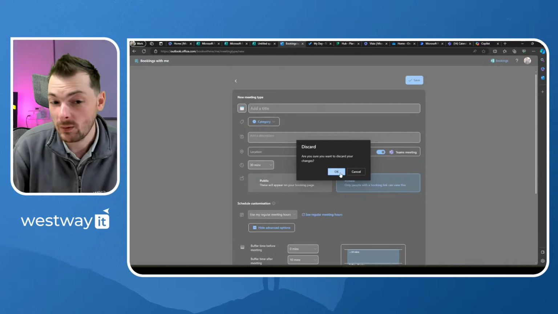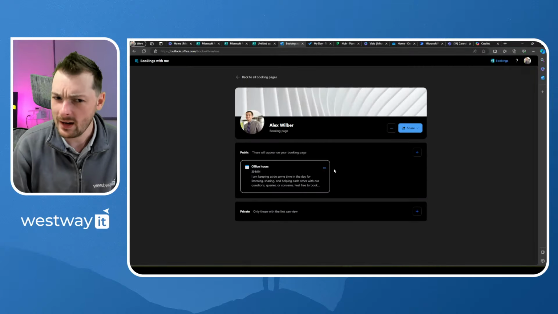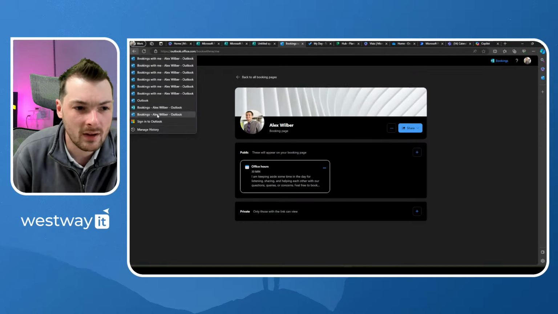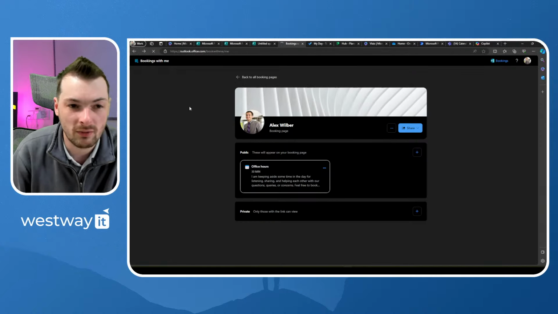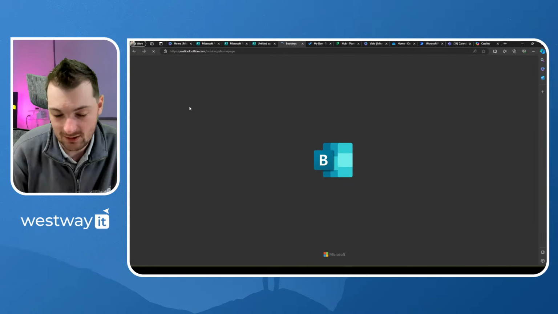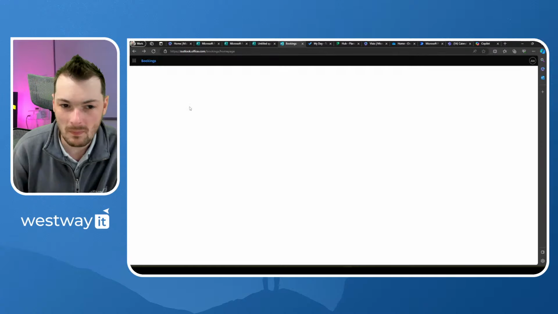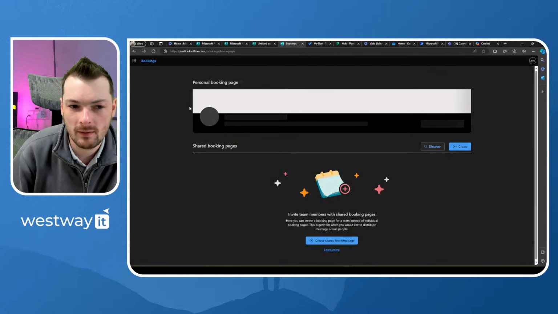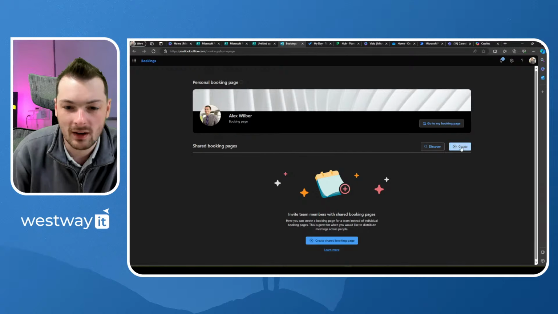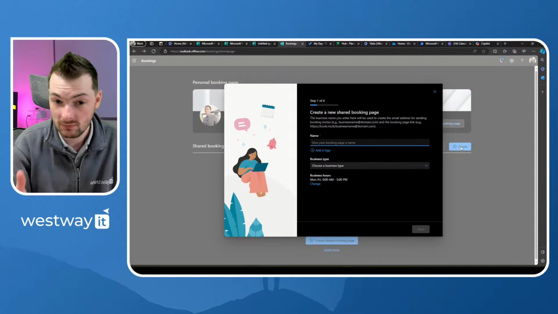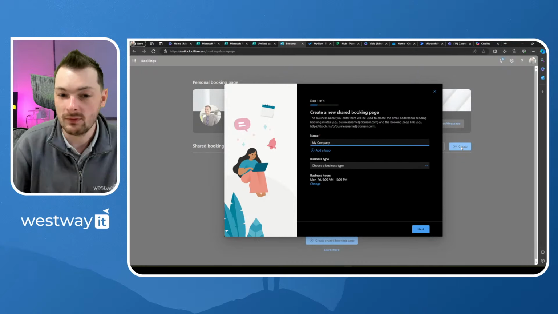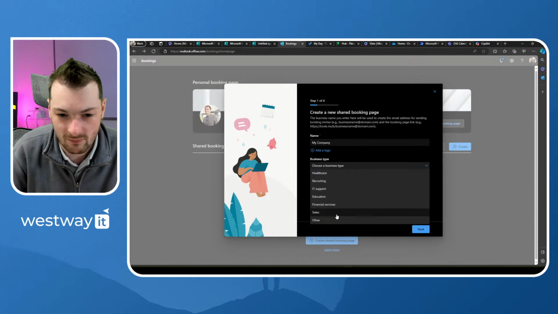Of course, this is the Book With Me. So it's designed about booking you. Whereas if I go all the way back to Microsoft Bookings, it can also do team bookings. So if you've got a sales team or a technical team and you want people to be able to book different things, so these are services for my company. You can pop in various things.